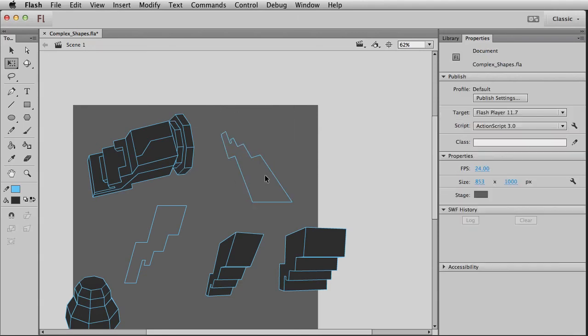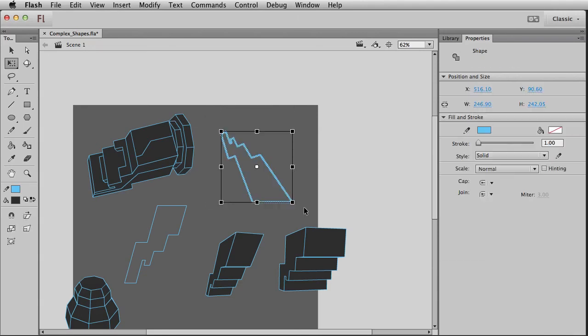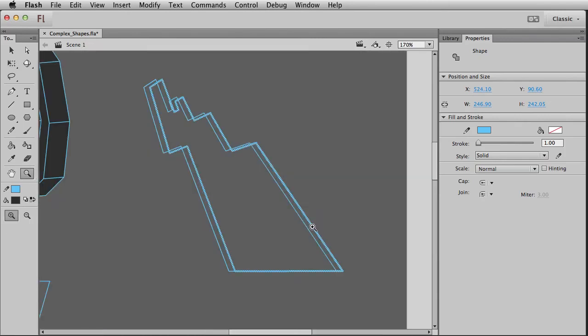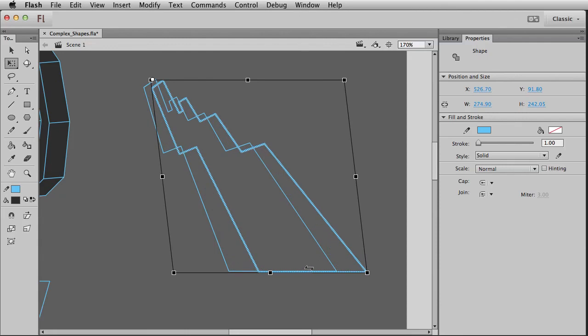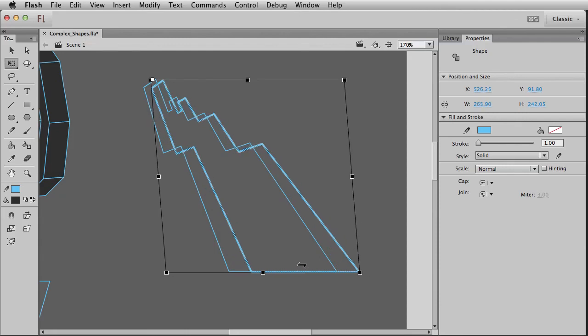So let's just take this and we'll double it off to the side and connect things together. And actually, before I let go here, you might want to try something like this. Take the pivot point and then skew it like so with the free transform tool.